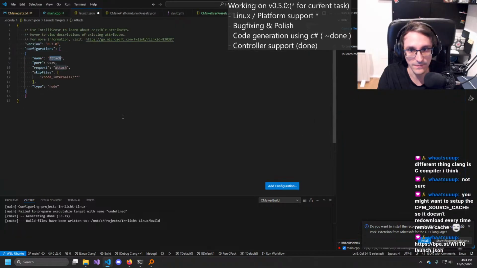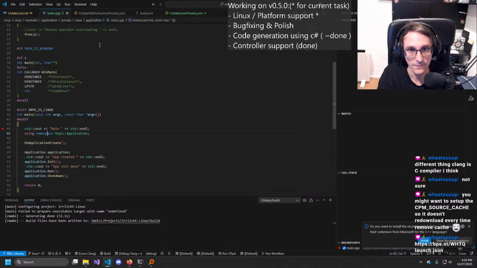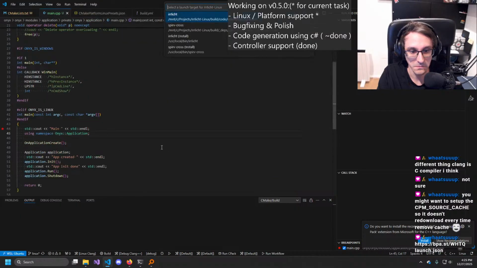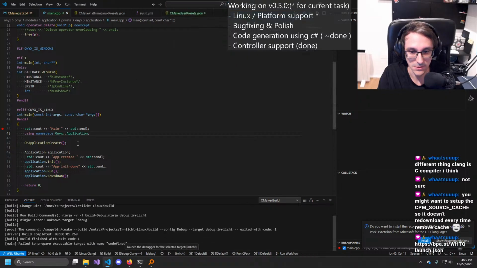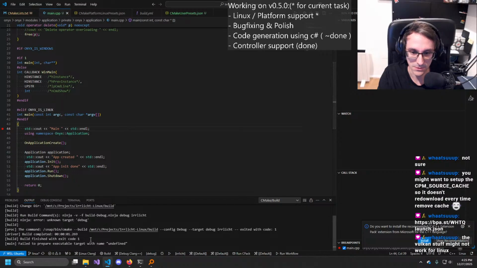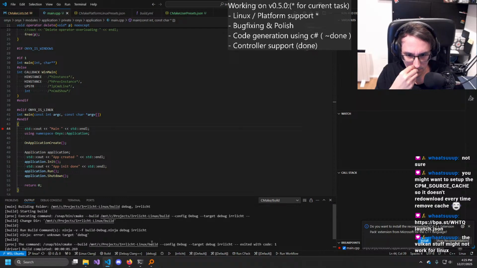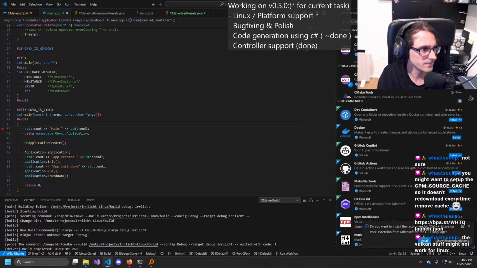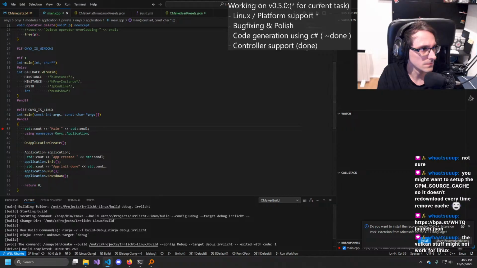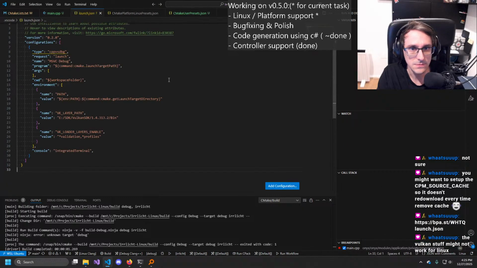Create the launch JSON. Okay. Damn. Will it work? Well, almost. Exited with code 0. Where is my launch JSON?